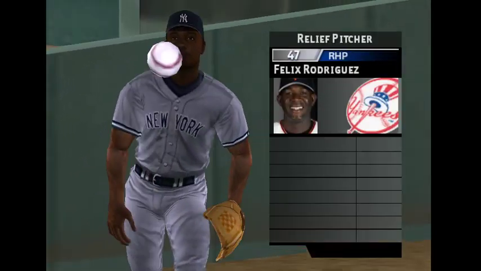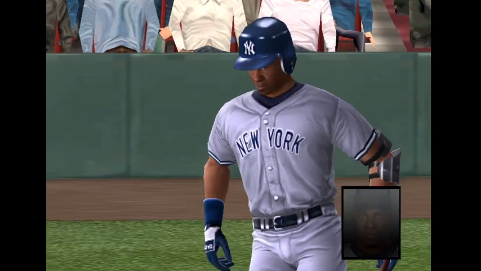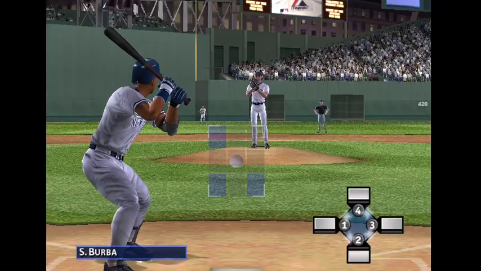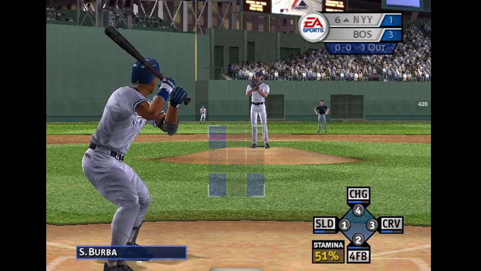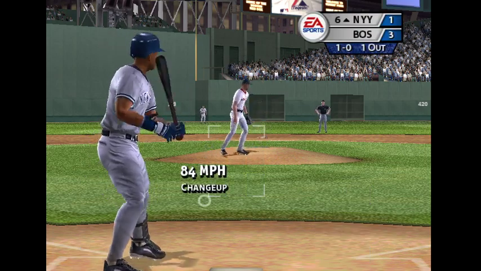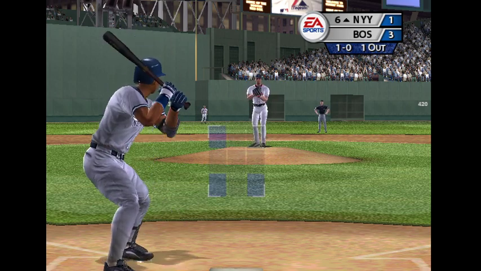The Yankees have some activity down in their pen. Now in play. Right field. Ball. Burba takes one inside.